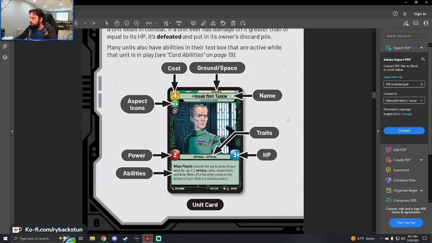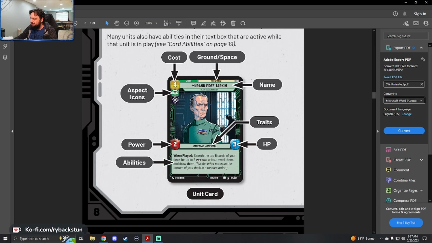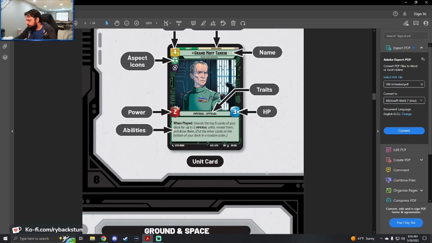So we can see here, we've got cost, aspect icons, the name of the card, what arena it takes place in. So Grand Moff Tarkin is ground. Traits: Imperial Officer, Power 2, HP 3, and the ability itself. We've seen the ability. We're going to go more in depth into abilities and kind of speculate on what each aspect will do in another video.